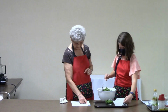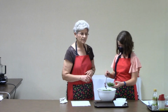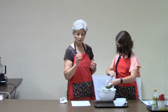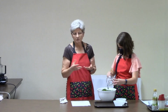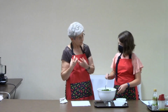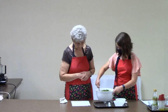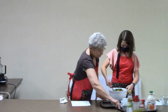All right, and then flat leaf parsley. Do you find that there's a real difference in taste between the curly? I have parsley growing, but it's the curly, and I thought, okay, I'll buy flat leaf just for the taste, and I kind of tasted it today. Mine seemed a little bit stronger than the flat, but maybe that's because the flat was older. I don't know. You can start stirring it up if you want to. I'll go ahead and make the dressing.